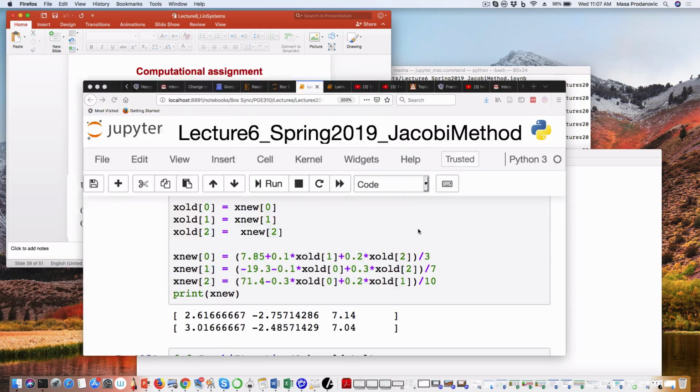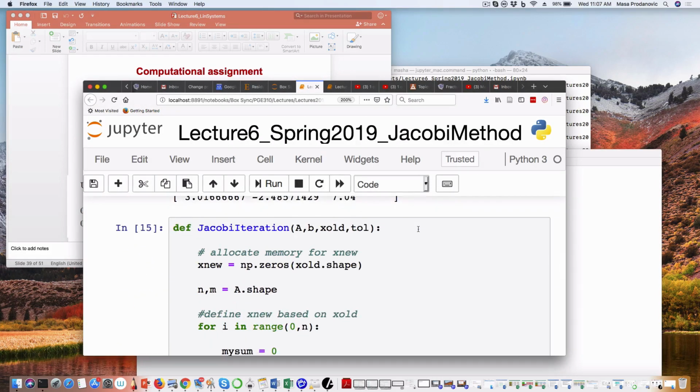Now, if I wanted to program this, I completed some of it, but part of it is still left to finish here in front of the class. I pass my matrix A and my vector b to my function, which I called Jacobi iteration. I also give it the inputs x old and tolerance. What do I need to do? This is a programming tip, or maybe you remember it.